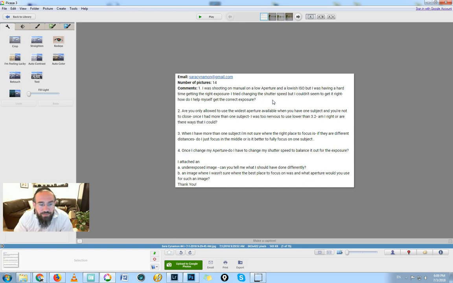So, the question, I mean, you've got the back screen. There's really only one way of getting correct exposure now, and that is looking at the back screen. You can look at the histogram, okay? I don't get involved in the histogram because there's too many reasons why it could be off. I find that I'm very used to the back screen. It's difficult when it's very bright because you can't see the screen.